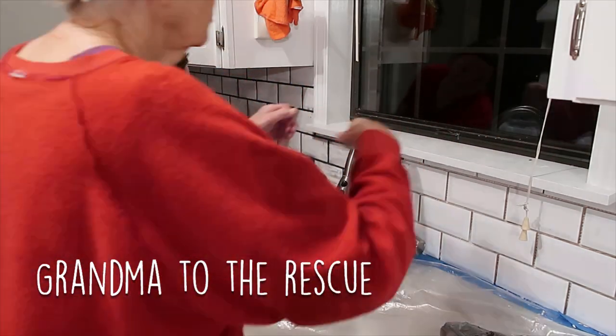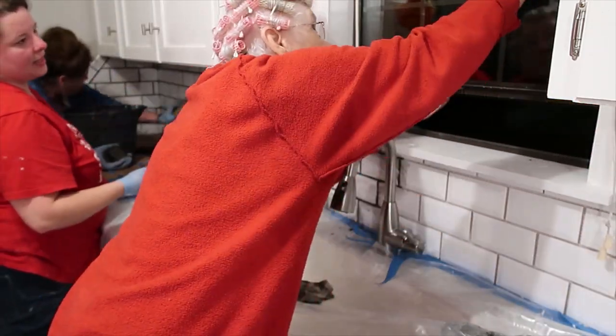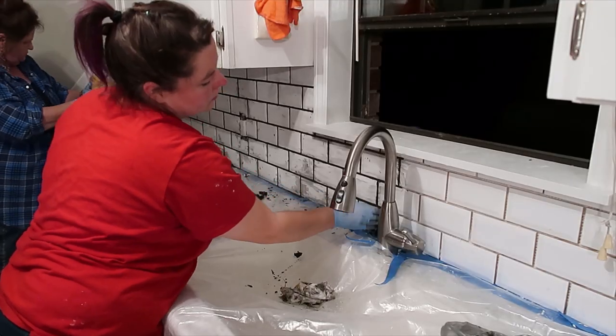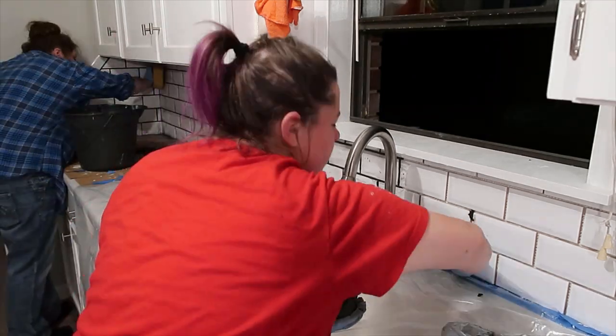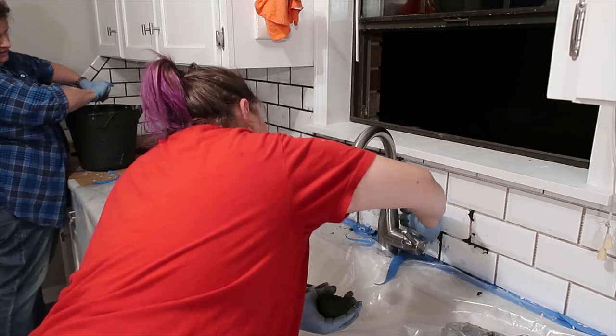Fun fact, my grandma's gonna kick my butt for them rollers and that sweatshirt. She wears her sweatshirt inside out because the outside's more comfortable than the inside, so that makes a lot of sense to me. I don't know about you, but I say wear what's comfortable. But she really is gonna kick my butt if she sees that.